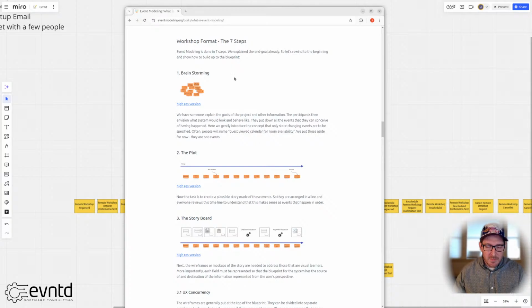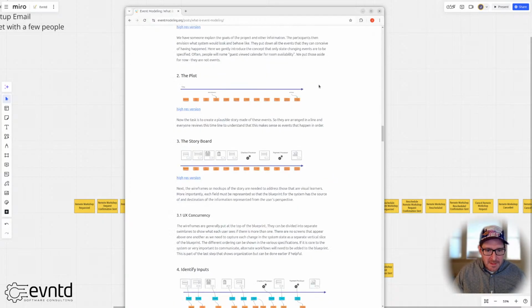So here we go. Brainstorming. That's what we're doing right now. Thinking of all the ideas potentially of what this system needs to do. Then we arrange them into a plausible story. I'm doing 1 and 2 at the same time. I read it left to right and then right to left just to make sure I didn't miss anything. And then shortly later, we'll jump into storyboarding. That's building lo-fi mock-ups to essentially capture the data or display the information that is going to be stored in events.